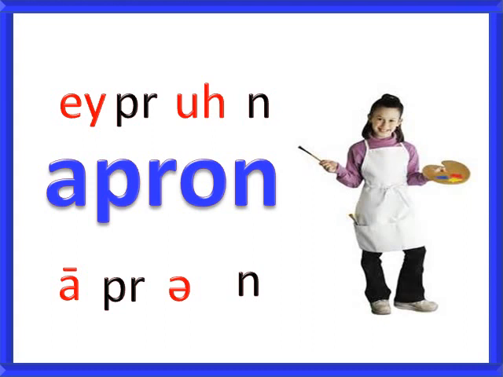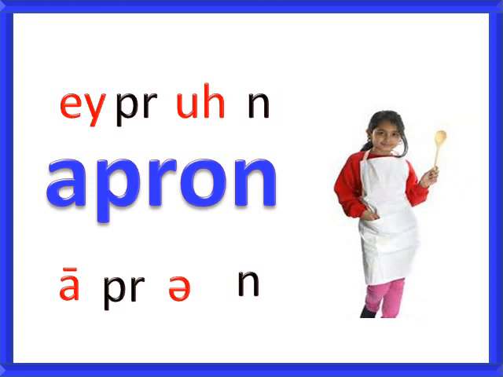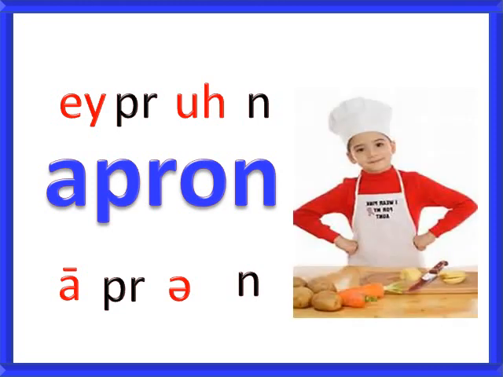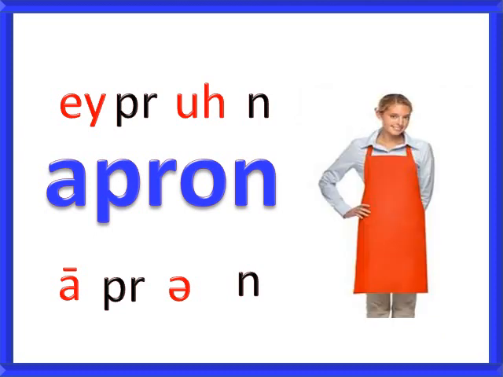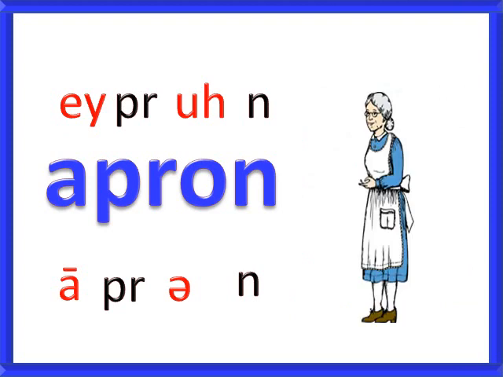The other girl, this girl right here in the red shirt, she got a white apron on, and she's about to cook something. And the other girl down there, you see, she got an apron on and she got a hat on too. She's cooking. She's about to make what looks like a salad. And then you see the lady with the red apron on. And then look at Granny. Granny got a white apron on with a blue shirt.